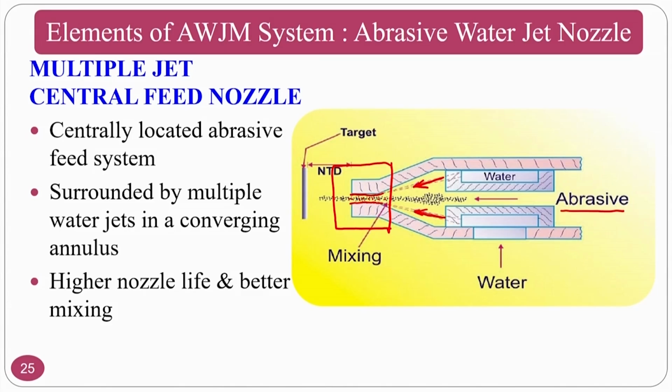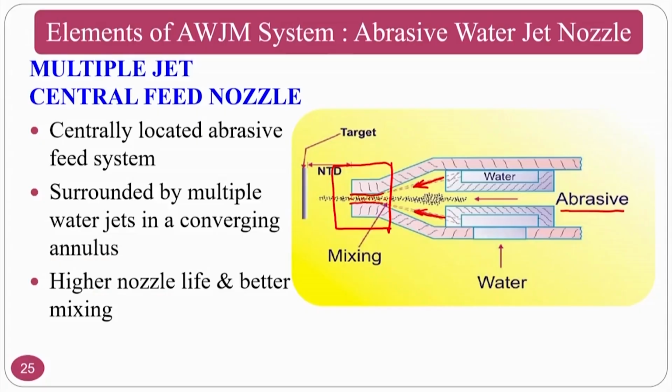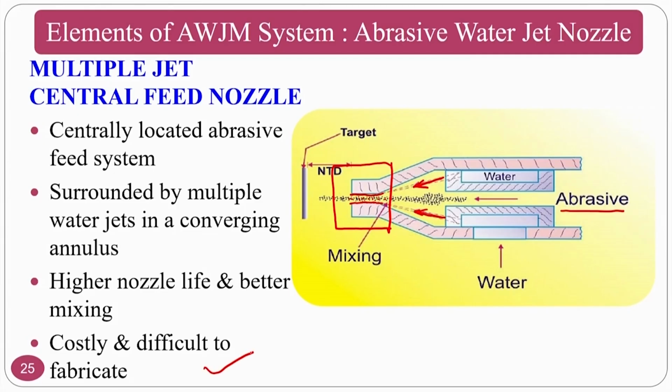But there will be chances of abrasives also coming into contact, but mostly the water comes in contact with the nozzle. So, the nozzle life will increase enormously. However, this nozzle is slightly costly and difficult to fabricate, because you have multiple water jets and other things. So, you need to do a lot of micro machining work.